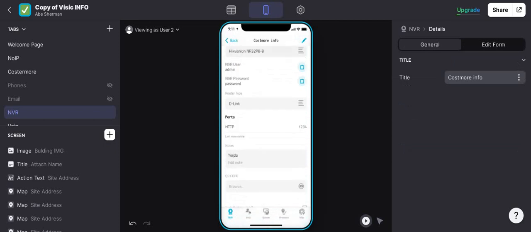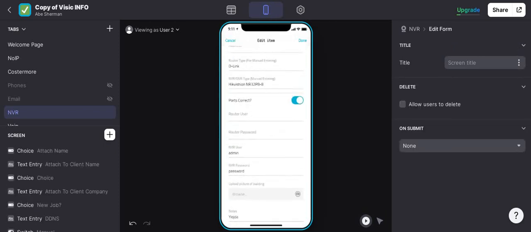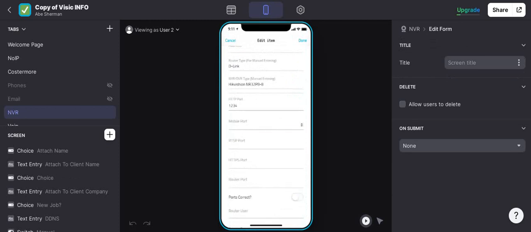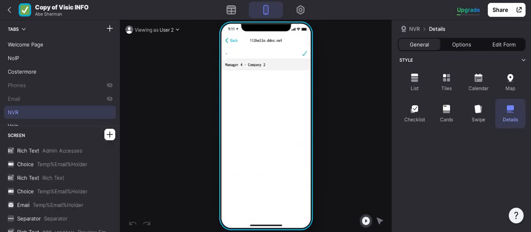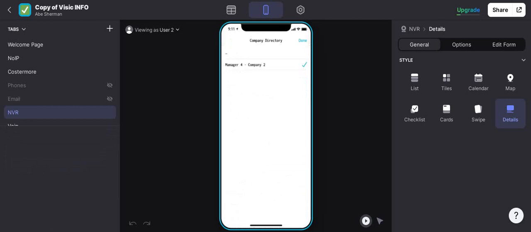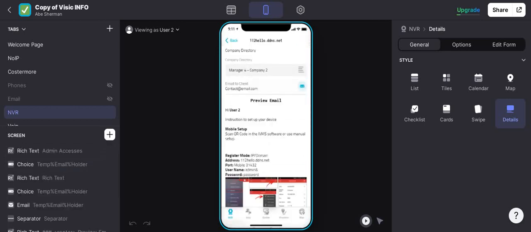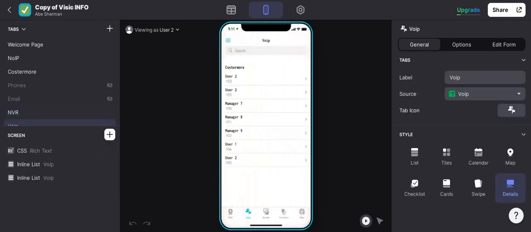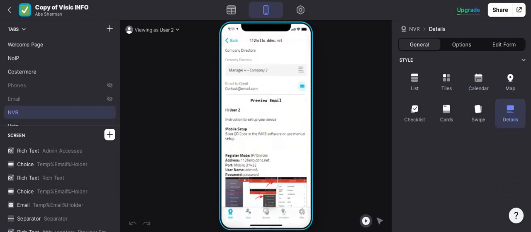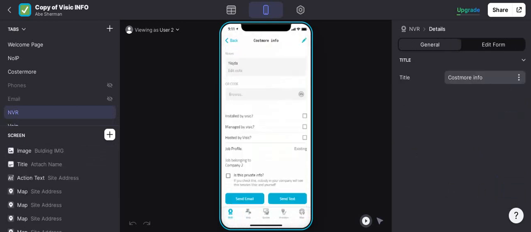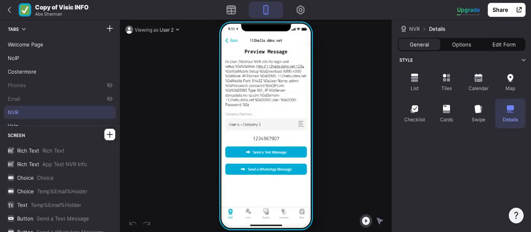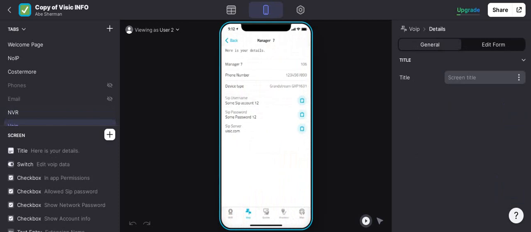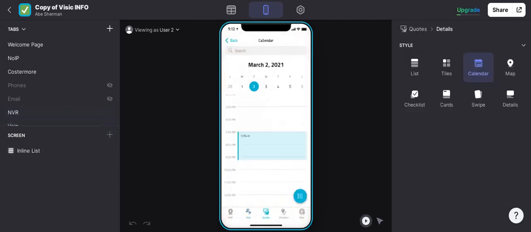User cannot edit ports, just for the reason some users, or they could. No, they could. Look at that. Okay. Great. And of course, they can only send to themselves, or actually company directory. They can send any information to company directory, and email them or text them as long as they have a phone number. See over here, company directory, they have more options, yeah. And they can send to text or WhatsApp Messenger. Okay, VoIP, they have more limited options, they only see that. This, okay.